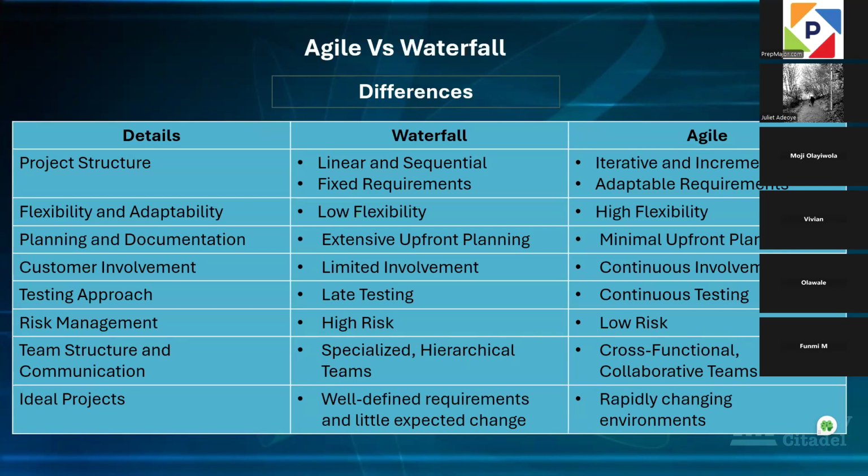And then we're looking at the ideal projects that are suited for the approaches. For waterfall, it has to be projects that are well defined in their requirements, with little changes expected. Like we said, in construction, they are well defined requirements. The specification for the foundation is from onset, because they know the kind of building that they are putting there. That is the kind of foundation that is laid also when they're doing that. Okay, and because of that, those are the kind of projects that are suited to the waterfall approach. While with Agile, is rapid.